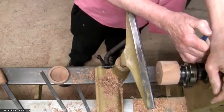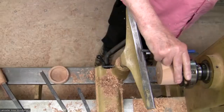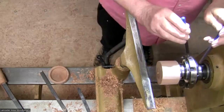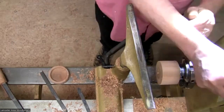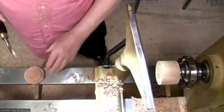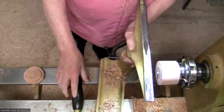This lathe doesn't have a positive spindle lock. I don't quite know how that works. Oh, I see. Yeah, now I got it. Okay. I want that tight. Yeah, but the controls aren't where I expect them. I go reaching for them and they're just not there.